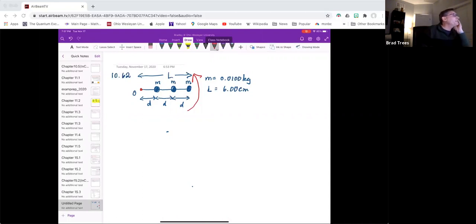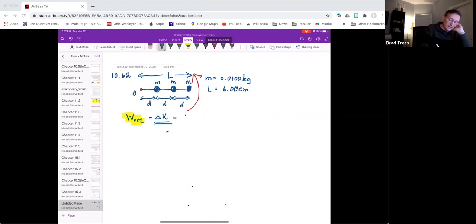All right, well, basically what this reminds me of, since they ask about work, is the work-kinetic energy theorem. Total work equals change in kinetic energy. And this is the thing they're asking. Let me get that back. This is the thing they're asking for, work. And so hopefully I can get it by finding the change in kinetic energy of this structure. So let's focus on that.